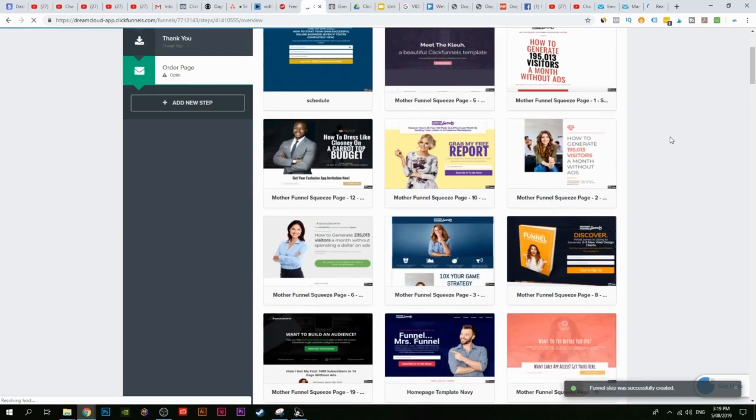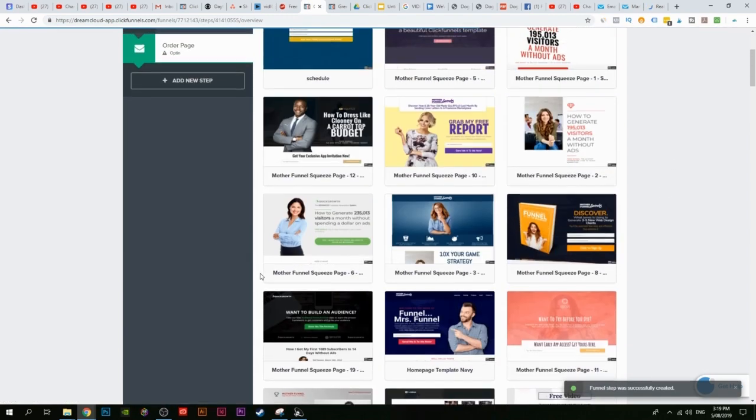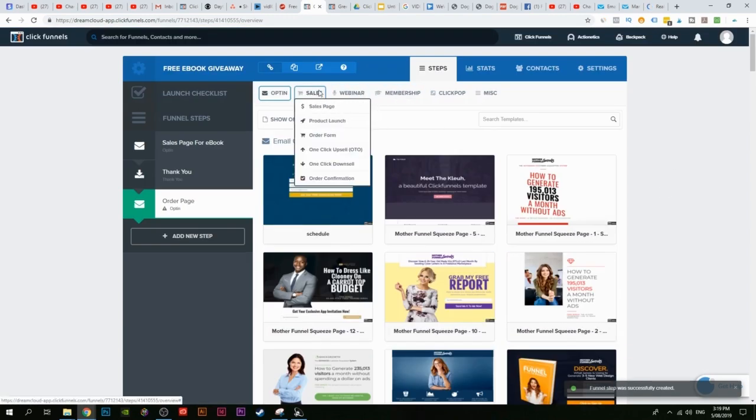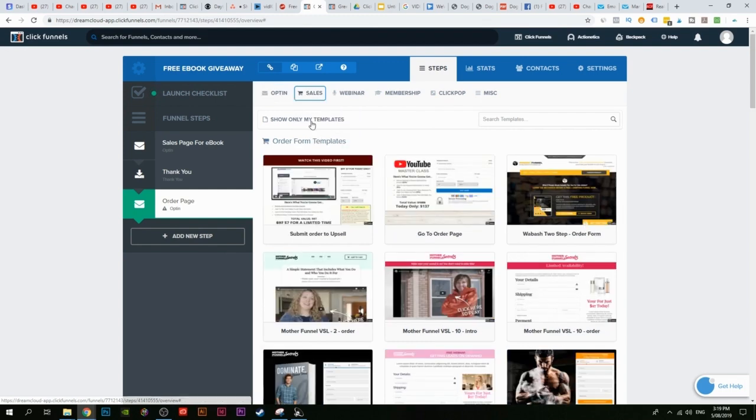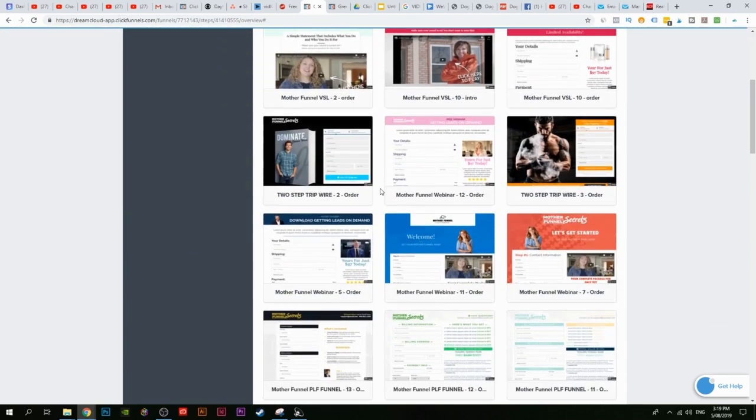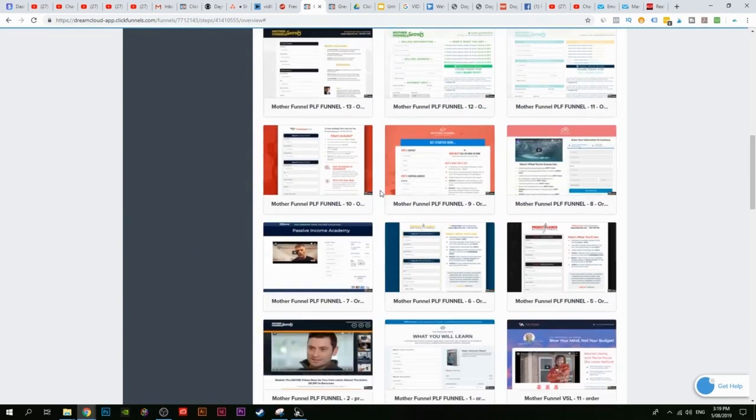Usually you will just pick any one of these templates here and start editing. You can pick templates from, like, sales pages, thank you pages, and all that. But if you're actually trying to charge people money, then you have to go down to sales and click on order form. If you don't click on order form and pick one of these templates here, then you can't charge people. So you have to make sure you're on an order form template. Make sure you do that. That's a really important step, and if you don't do that, you can't charge people.